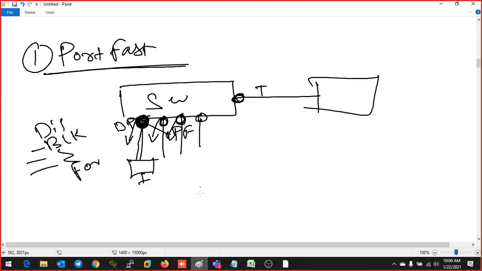What is the reason for that? If you enable Portfast here and you connected one hub, after that if you connected one switch, what will happen? On a Portfast port, if the switch is receiving any BPDU, the switch will also send a BPDU. The hub will replicate that BPDU towards the switch. If on a Portfast port we are receiving a BPDU, then that port will lose the capability of Portfast.